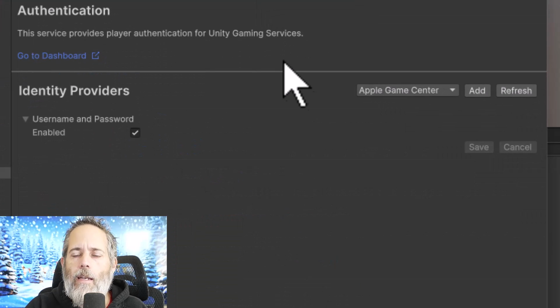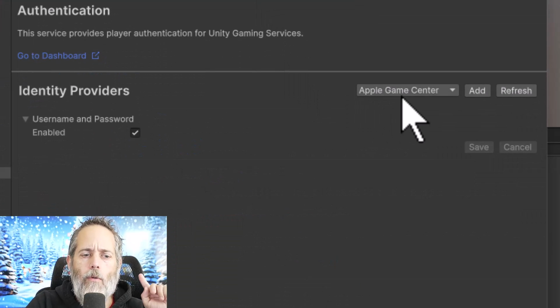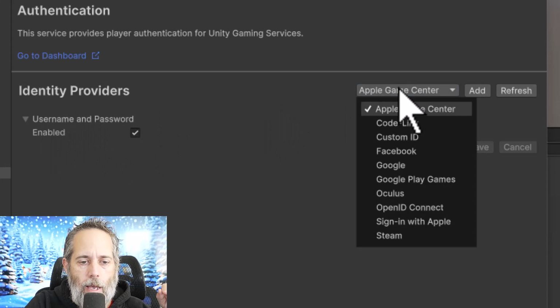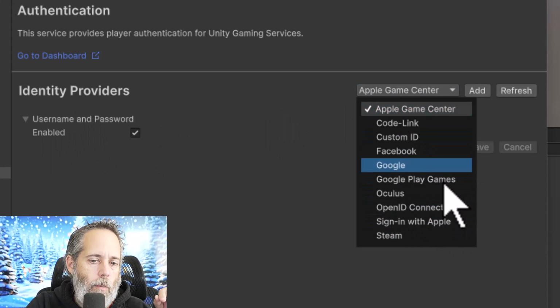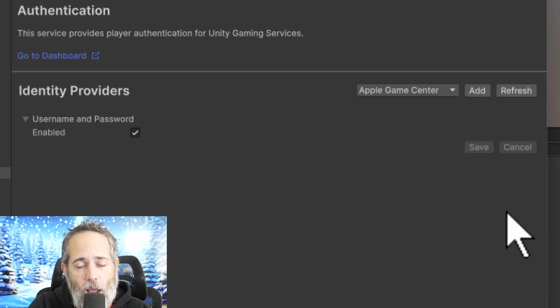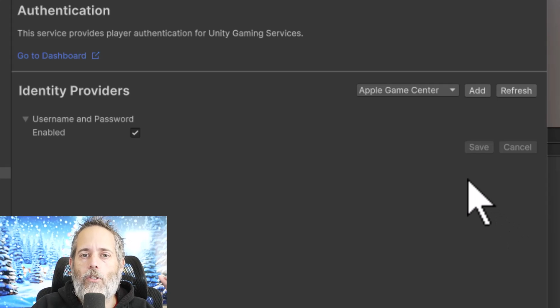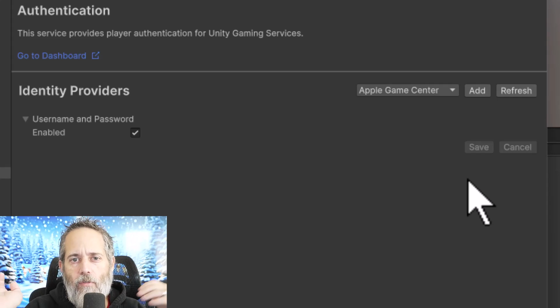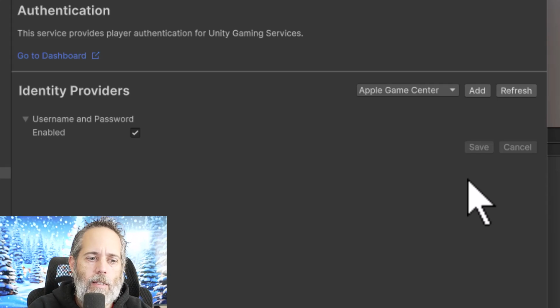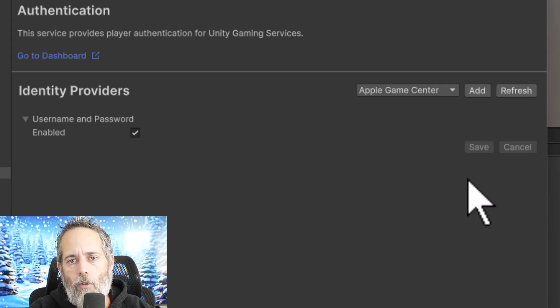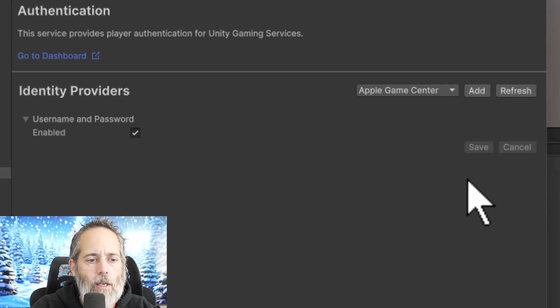You need to add an identity provider, and the one that I would recommend you add is the username and password option. It's disappeared from my option, and I can't remove it after adding it, but it's the one that allows you to do very basic adding a user and a password, and it's great for debugging, testing, and building things out. Then you can switch over to using Unity's player accounts, which has Google Authentication or Steam or any of the other options later.